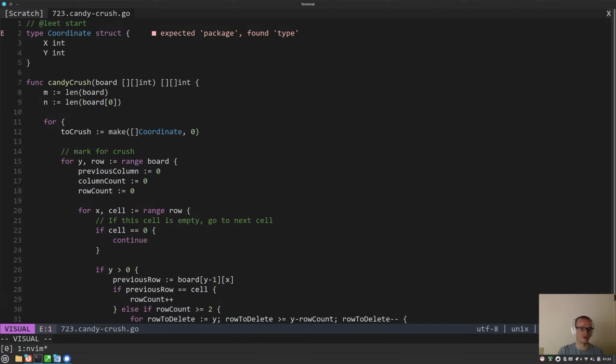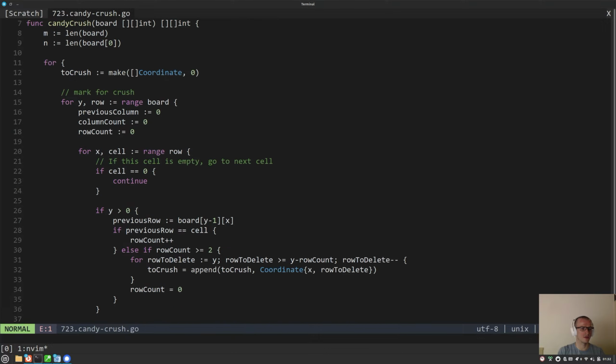Do I need the row? I probably do not. I may need it, okay. Previous column. So we restart the previous column for every row. We restart row count. Okay, maybe restarting row count for every row is incorrect. We actually want the row count to be the same here, and run it.